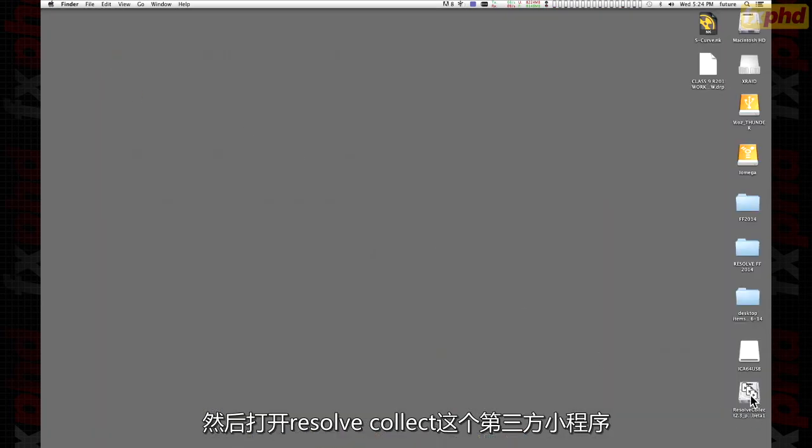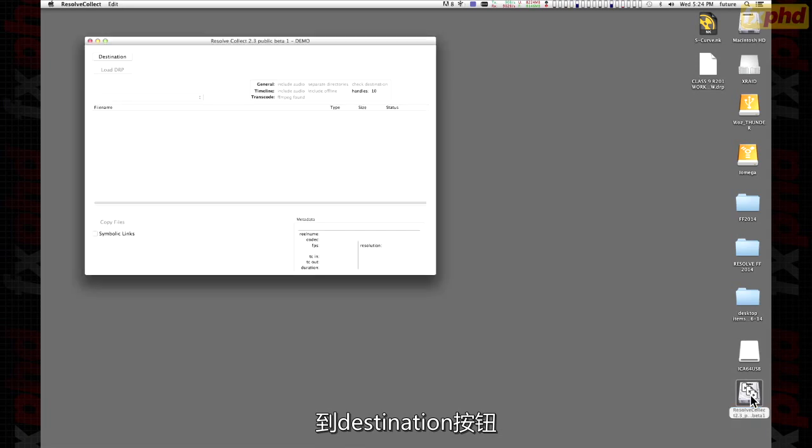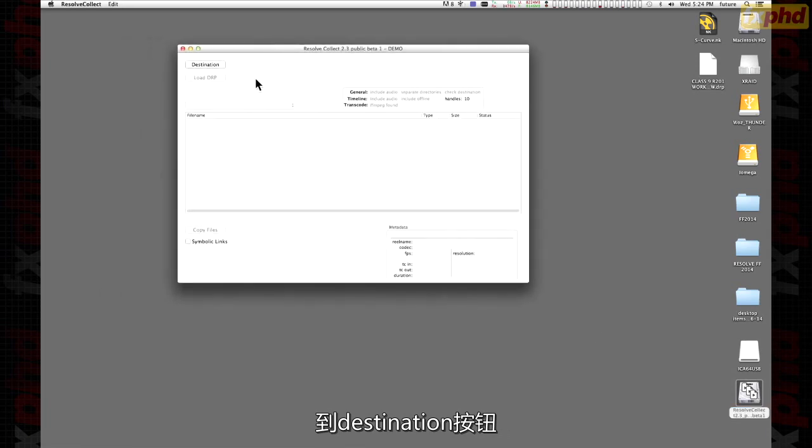I then want to open up a piece of software called Resolve Collect. Here, bit of third-party software. So I'll open that up, and it says it wants a destination.